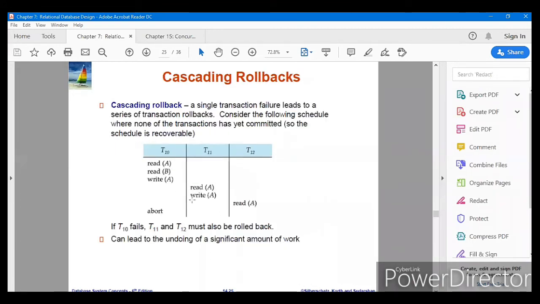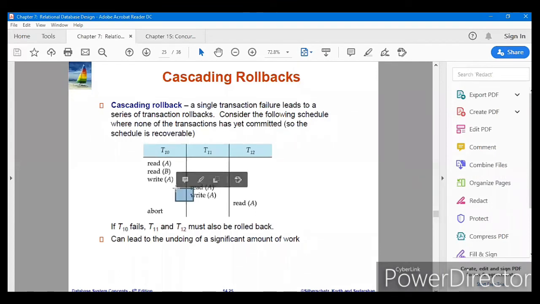Cascading rollbacks. In a cascading rollback, a single transaction failure leads to a series of transaction rollbacks. Now, what is a rollback? When we say commit, it is saved, but we can do an undo operation. Till when can we do undo? Till the last save. In between the transactions in SQL, there is an option called save point. So we can say save point P1, and then after 3 instructions, we can say rollback P1. So it will undo till the last save point named P1. If P1 is not mentioned and just rollback is given, it will go to the last save point. So rollback is similar to the undo operation.